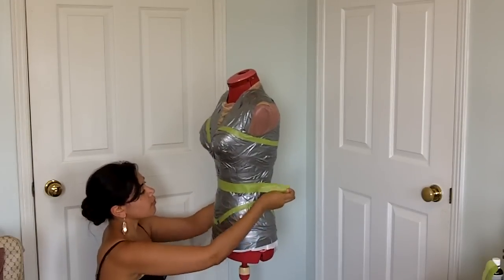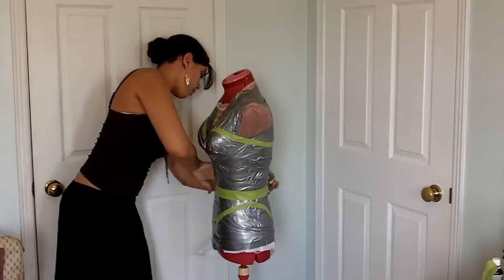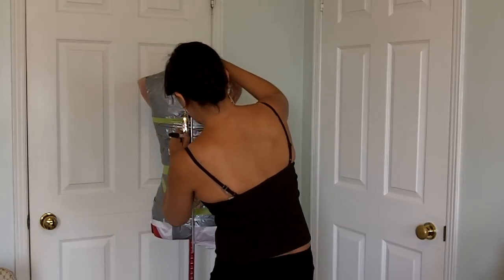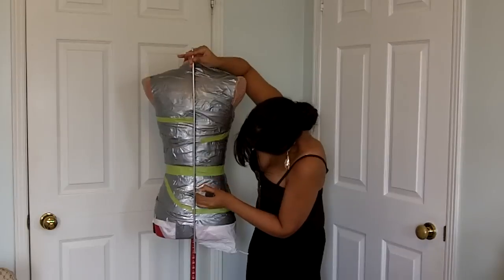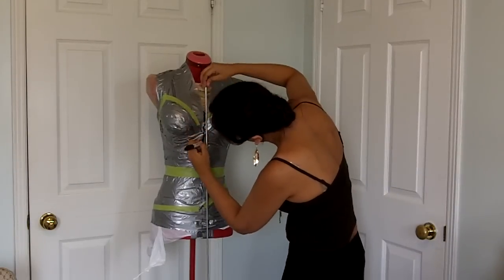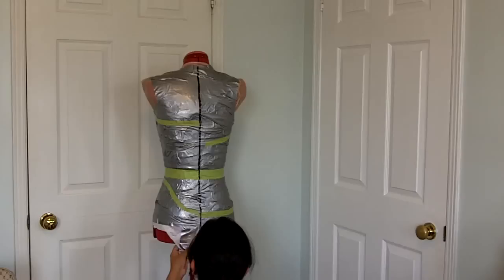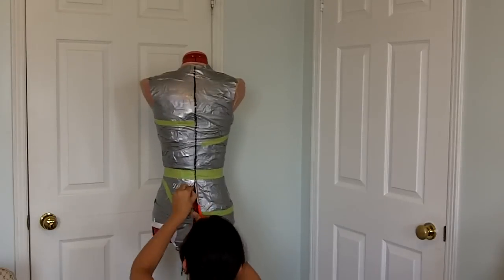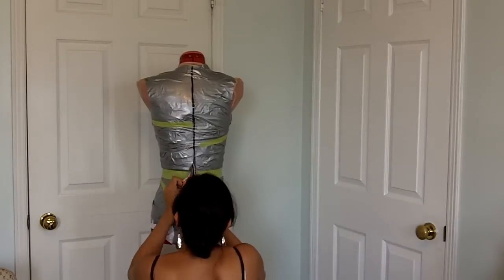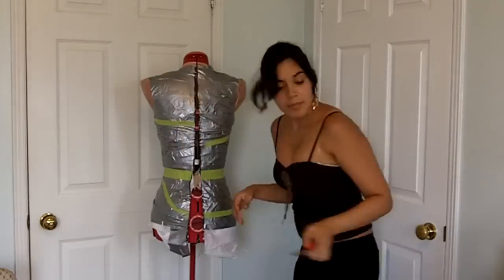Don't forget to mark the waistline. I'm using quite thick tape here but you may want to use a much thinner tape or even mark it out with a black permanent marker. The next thing I'm doing is marking the center front and center back of the form — this will be the marking for the front busk and the back laces. Be very careful in this step and make sure your lines are indeed vertical; use a plumb bob or a level if you have to. Lastly, cut the form off your model. If you're making a general dress form just cut along the back vertical line. If you intend to make two different corsets from each side, feel free to separate them by cutting the front and back lines.